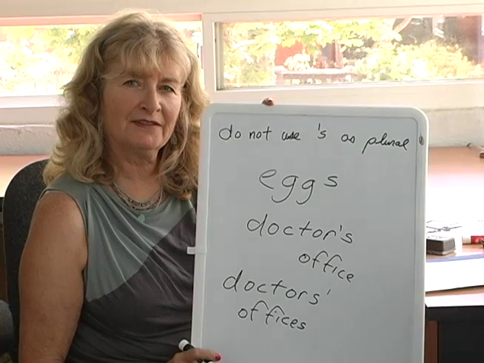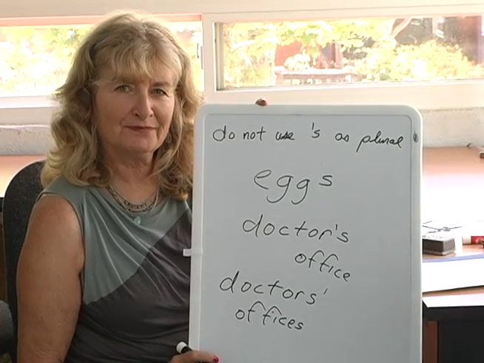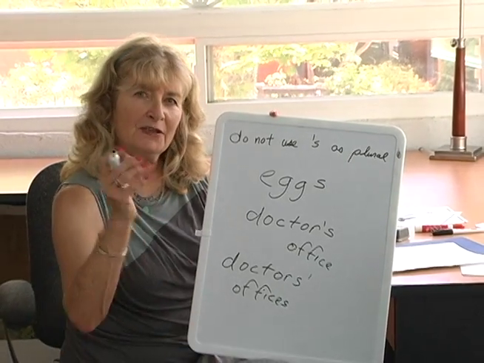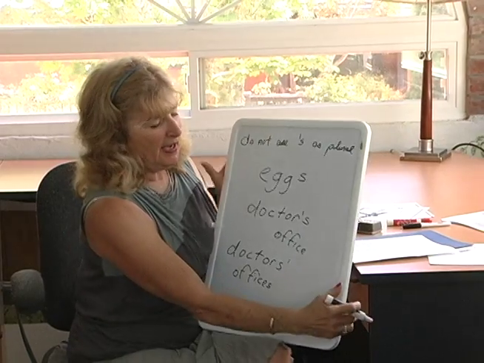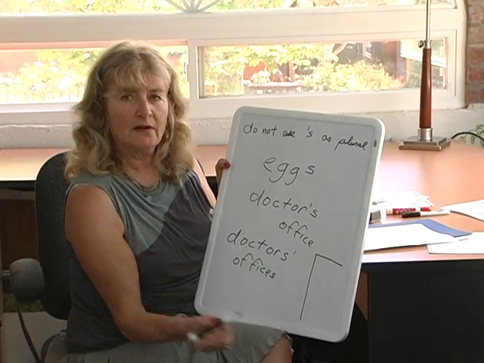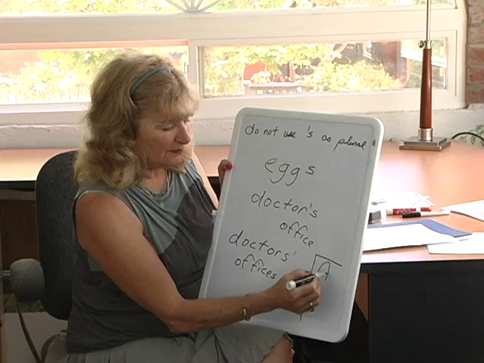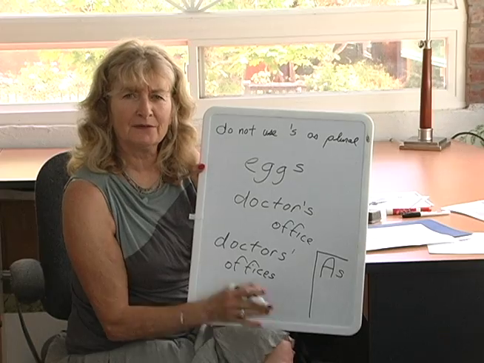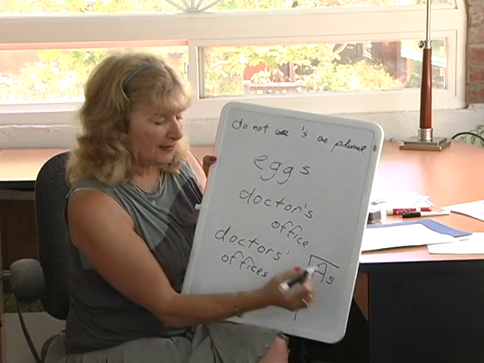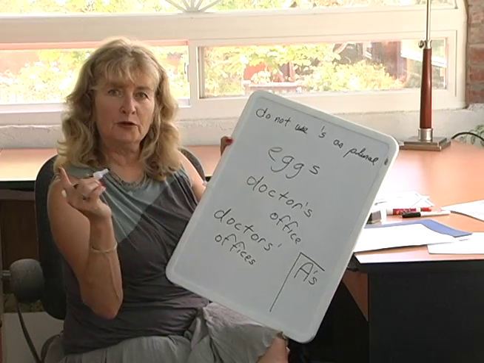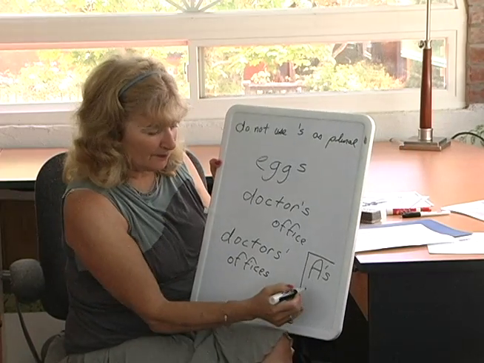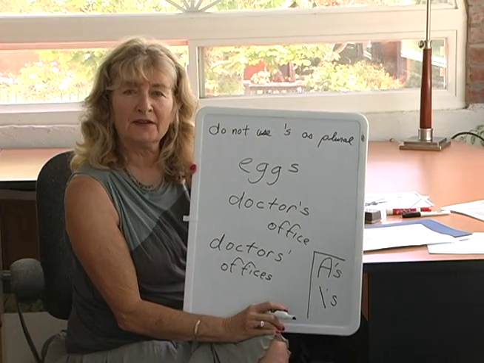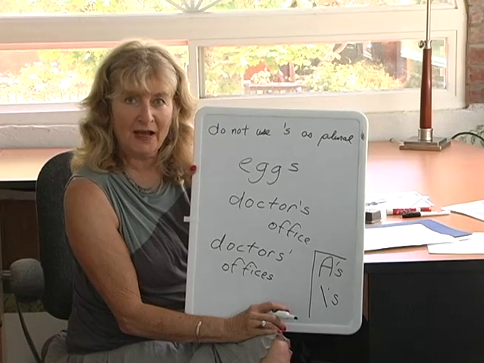Okay, unfortunately, there's a little exception. You hate exceptions, but every once in a while you have to have one. Say you are a great student and you get all A's. Now if I wrote A's like that, you wouldn't know. You would think, what are they talking about? So in the case of letters and numerals, say you were in team 1, ones and A's, numerals and letters, you would in fact then use the apostrophe for plural.